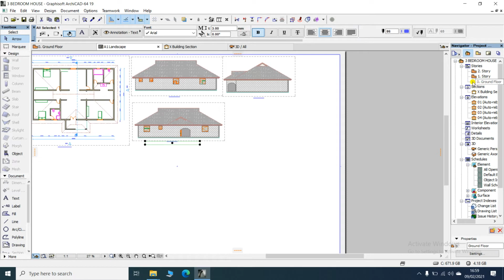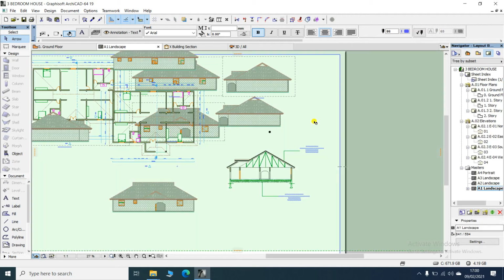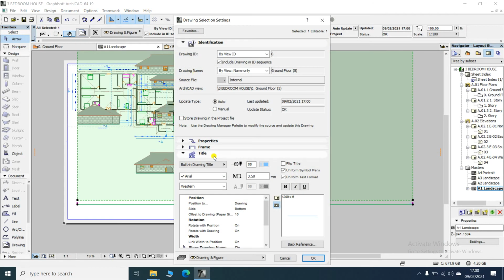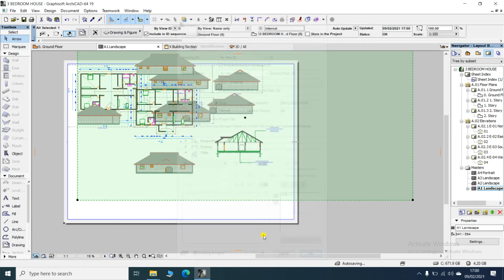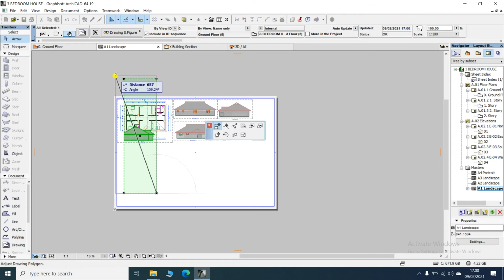I'll go again to the project map, the ground floor icon, left click, hold and drag. So I'll click and then go to the setting dialog. I'll change the title to no title, then click OK, and then crop it to this fourth elevation.